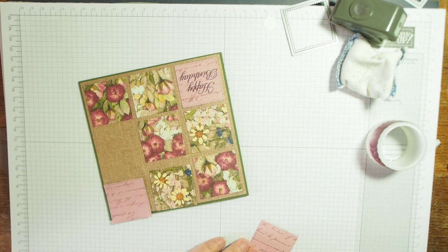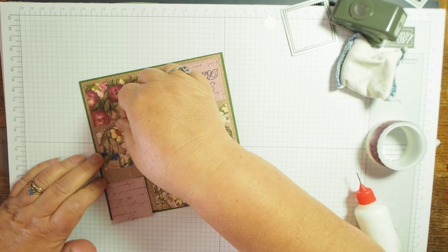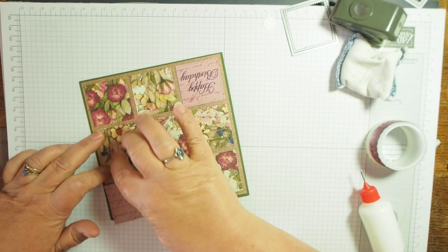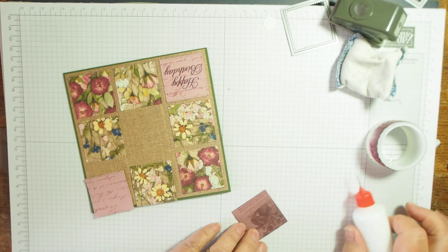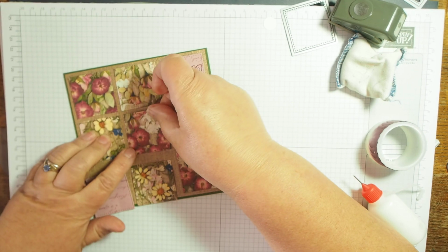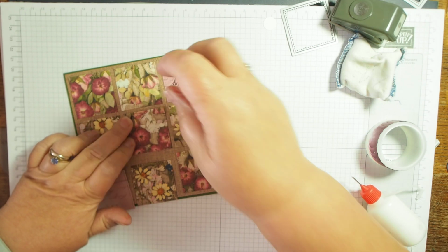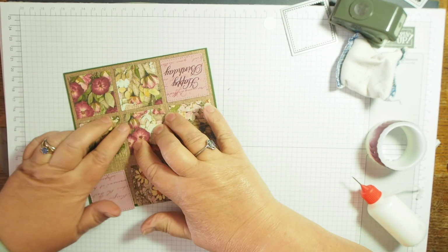But this one can get glued down though, because we know where that's going, because it has to line up with that one, so let's put the. Well, I'm just going to put the middle one down. And the flower will go up here. I'm sure it'll be fine, whatever. But again, you can mess about. You just want them to look okay with each other.